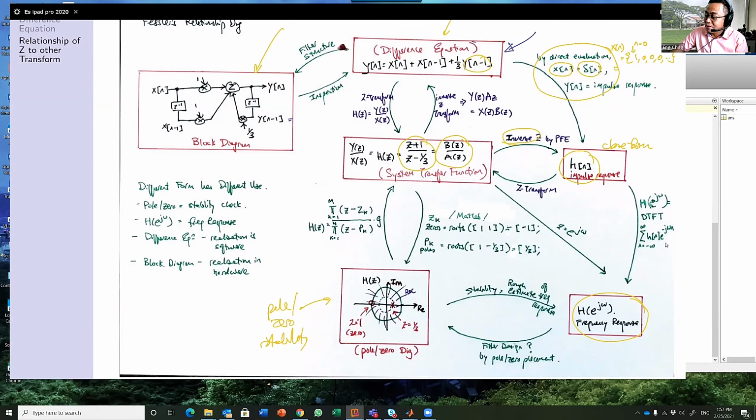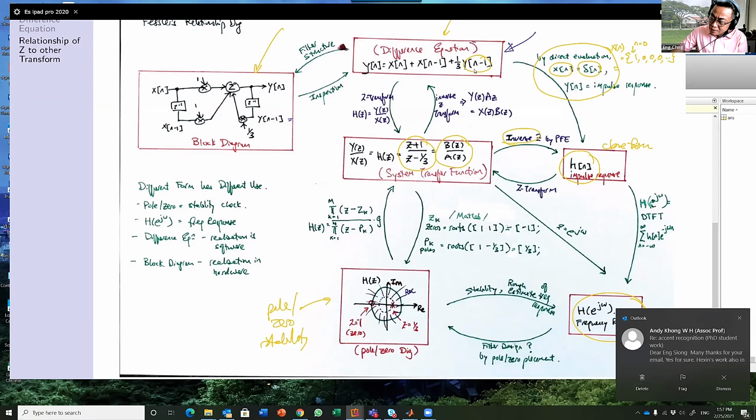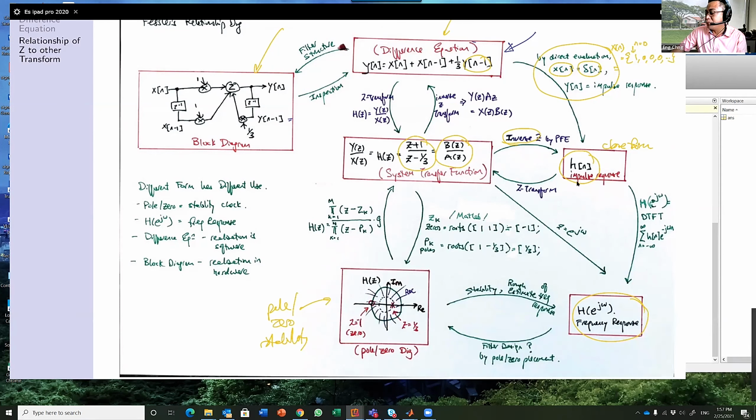Can you see? Okay. So if it is infinite, immediately we are actually playing with H of z, substituting z equals e^jω, and we go directly from here to here. In this particular example, you will realize that h of n is an infinite series. It's partially a geometric series due to this term. So we cannot go from here to here because we can't even get h of n. It will go to infinity. Since it goes to infinity, we can't do this one. So maybe Andy's question is relevant only when h of n is a finite impulse response.